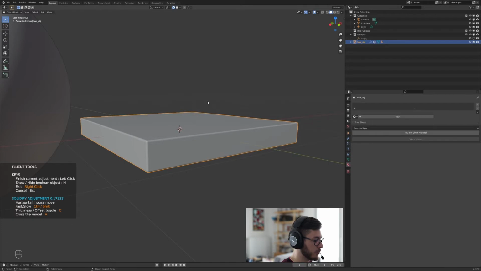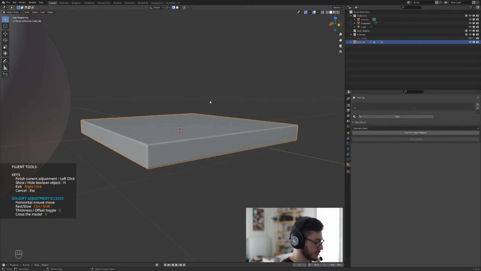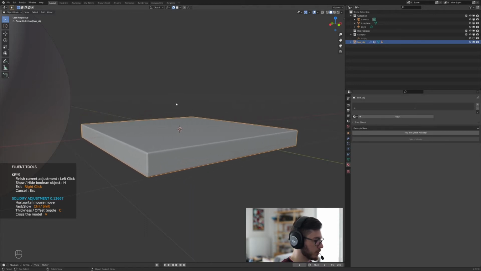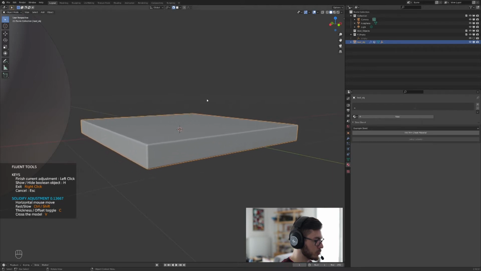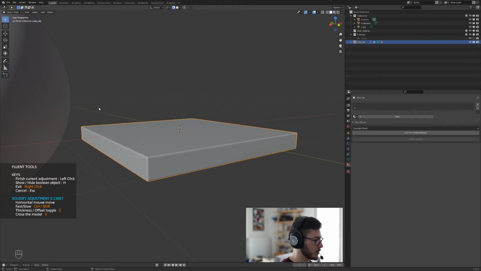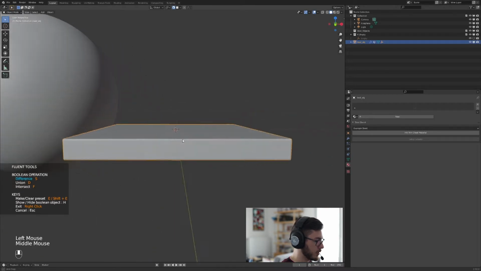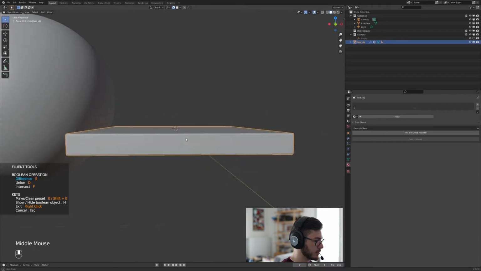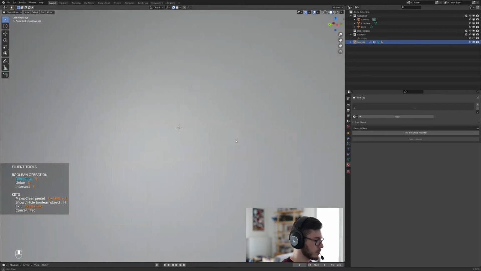Now don't move the mouse, because if you move it now, you're going to change the size of it. But now you can press C on your keyboard. And now you can see we are changing the height of it. So what we want to do is make it at the bottom of it. So you're going to go on the left, so it goes at the bottom, and then when it's not moving further down, you're going to left click. And now we can see that the surface is at 0 meters on the Z axis.